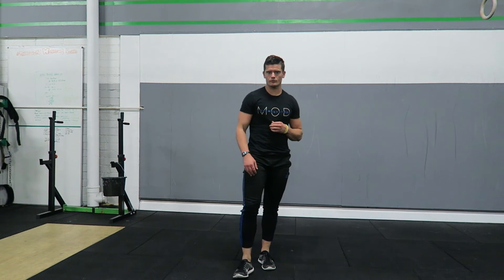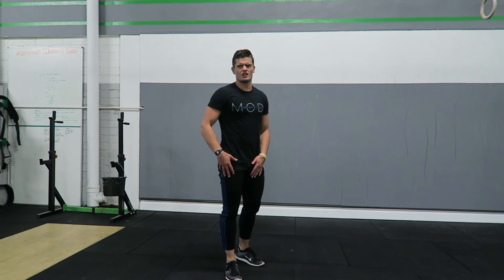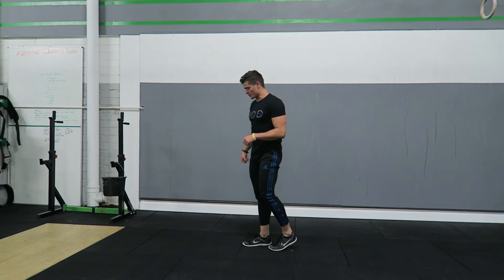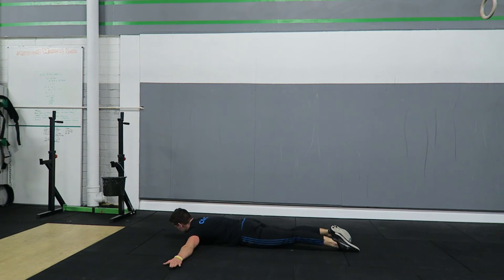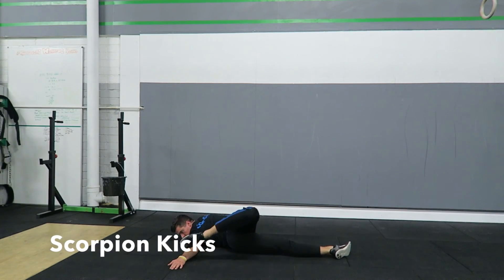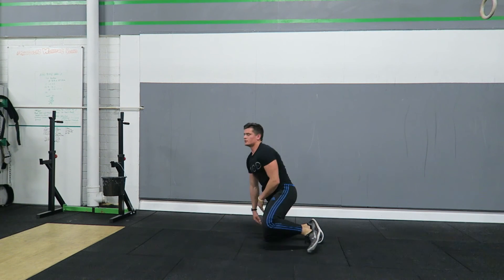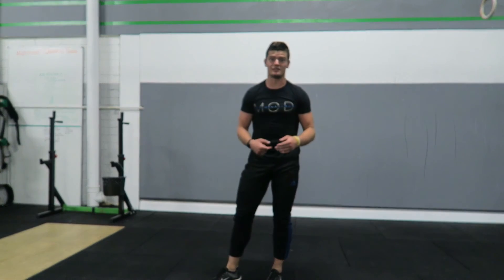Second one on the ground — this is going to be for the anterior portion of the lower body. It's going to open up the hip flexors and also give you a bit of a stretch along the obliques. This one is scorpion kicks, by the way. Lie down, hands out straight across in a T position, and the goal is to reach for the opposite hand with the opposite leg.